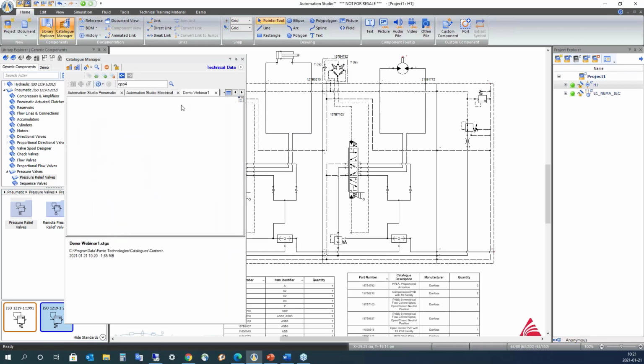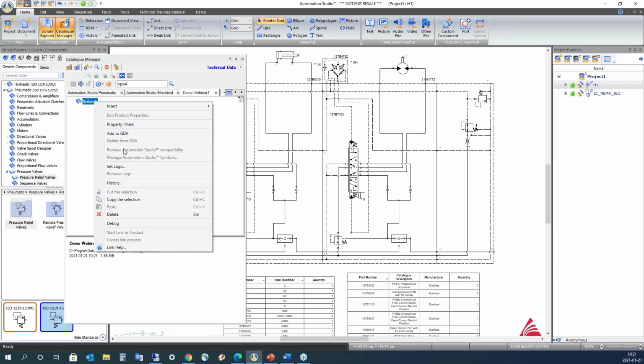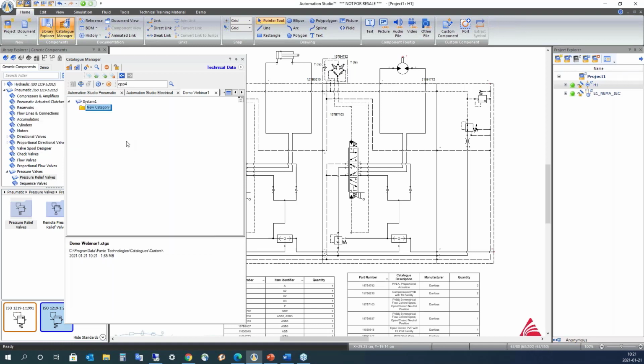you just create with this plus icon, you insert user-defined catalog, and let's say system 1, for example, and you can create subcategories. It could be valve, and there you go.